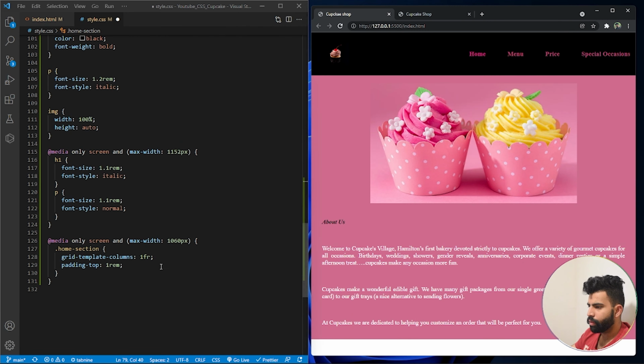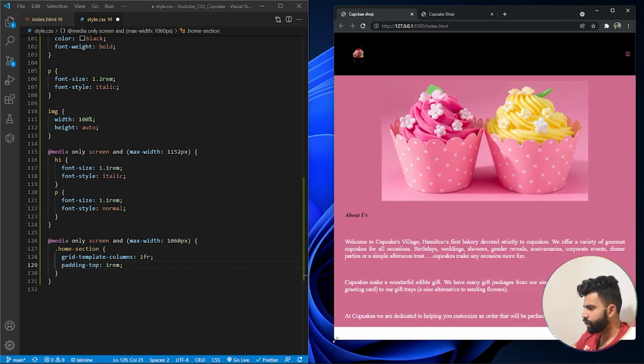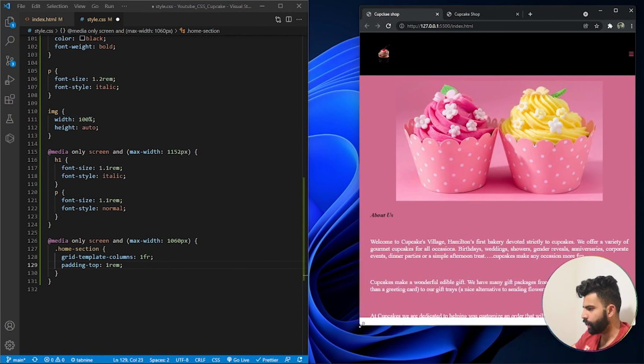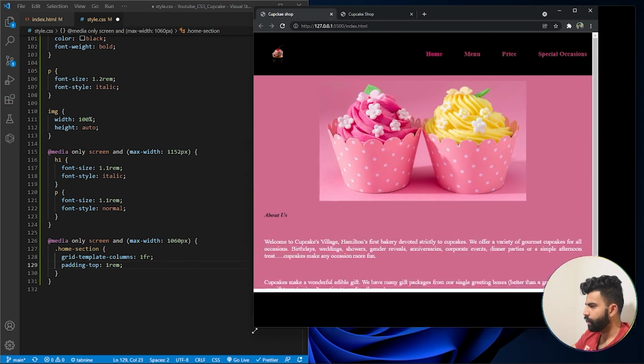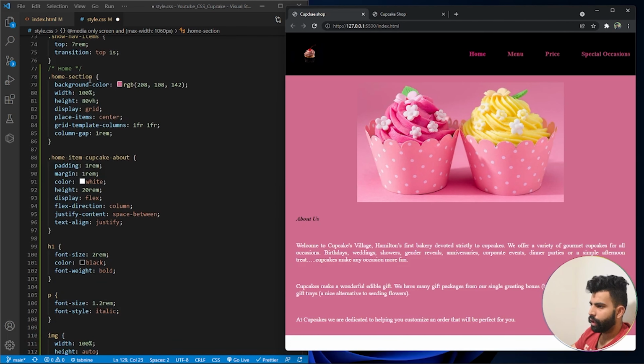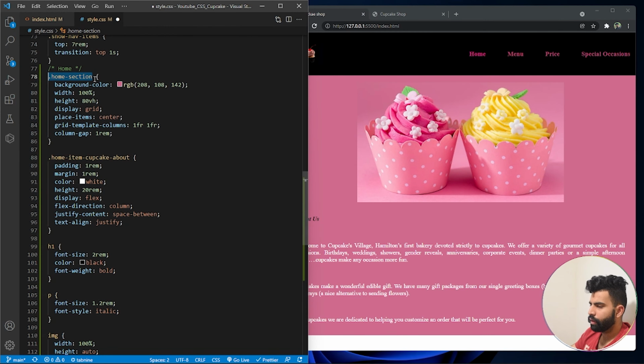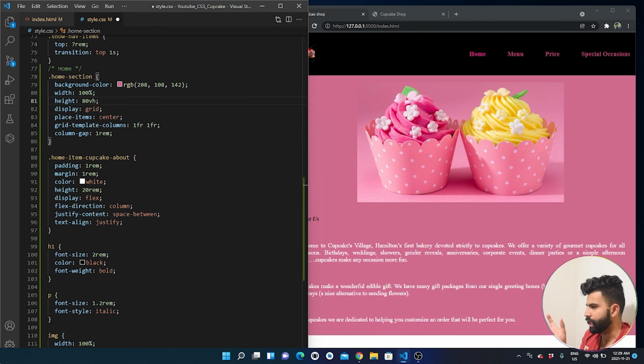And now one more thing, if I decrease my page here, you can see how my text is coming under the container. Why is it happening? Because in the upper area we wrote that the home section has a height of 80 VH. 80 VH says I will adjust the size according to the screen size, and I will give 80 percent, not 80 pixels.